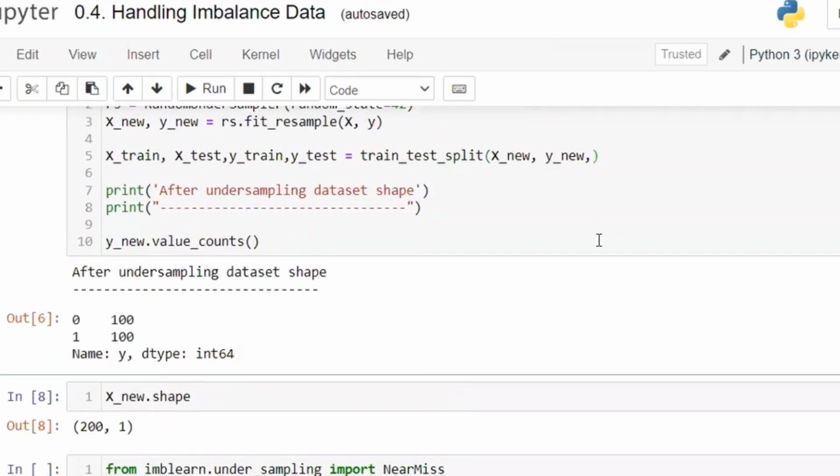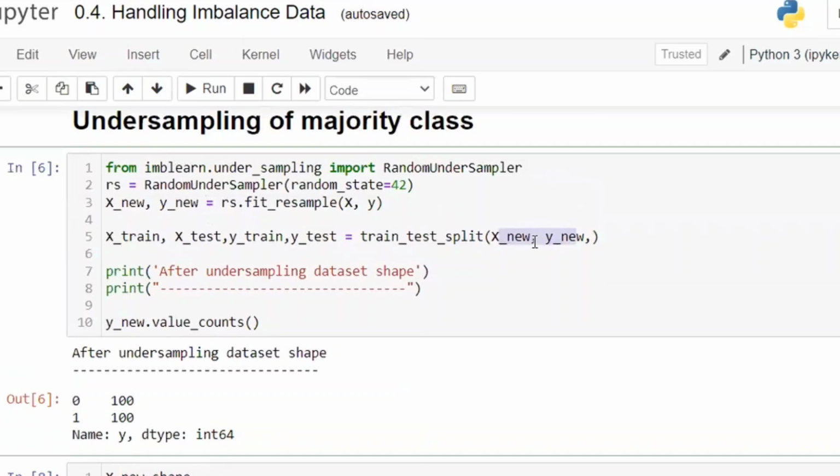These 200 records are what we split, taking the test size and random state as usual. Instead of going with x comma y, we do this sampling first and then apply the result inside the split. That is the only difference. This concept should be applied only if it is an imbalanced data set. If the data set is balanced, you don't need it. This should be done before train test split.